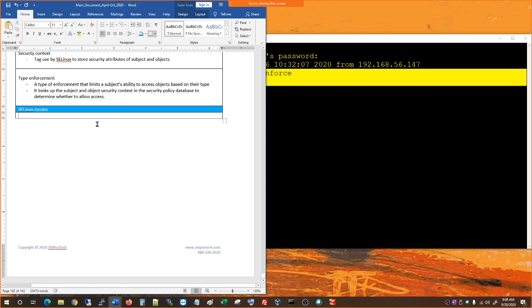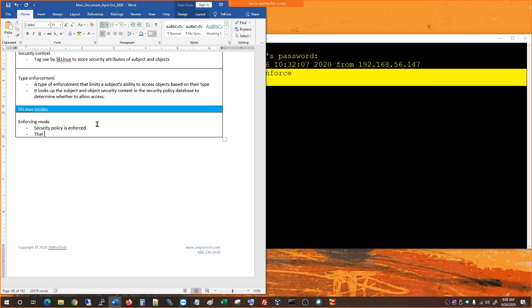So in enforcing mode, the security policy is enforced. That means the security is being applied, security is active.